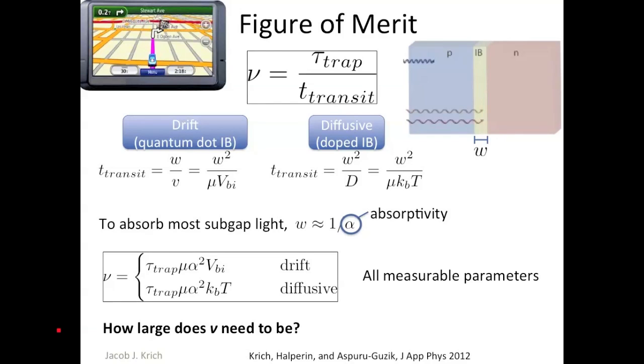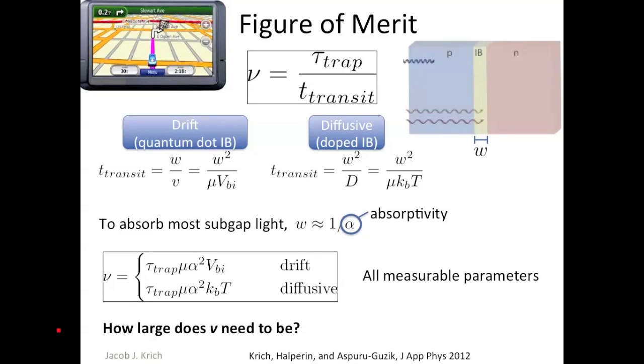Now, that width is something that, if we have a good intermediate band solar cell, we want to absorb subgap light. So we want to choose that width. It's a bad region. We want to make it as small as possible, but we actually want to absorb light. So we want to choose that width to be on the order of 1 over the subgap absorptivity for the material. So exactly where that, light trapping effects, exactly how much it needs to be, this is the order of magnitude of it.